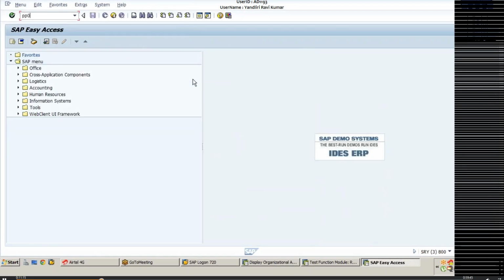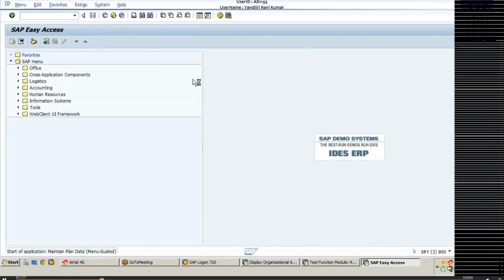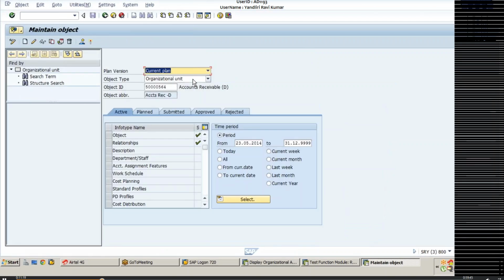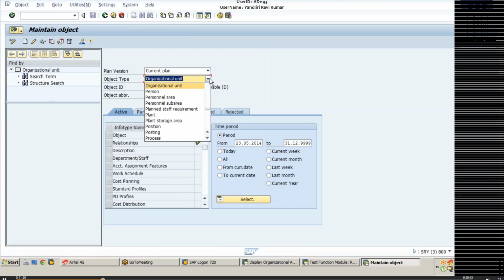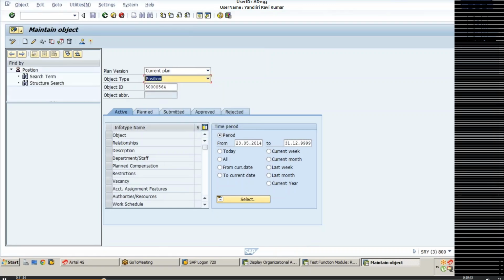Do we have a transaction to check a manager and the employees underneath? Yes, go to PP01. Then I give the position, my position. I need to check the relationship here.